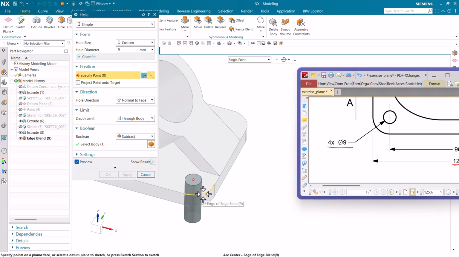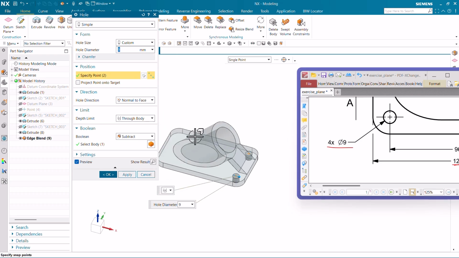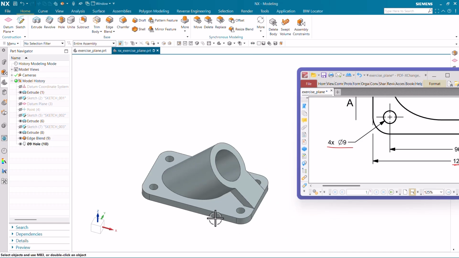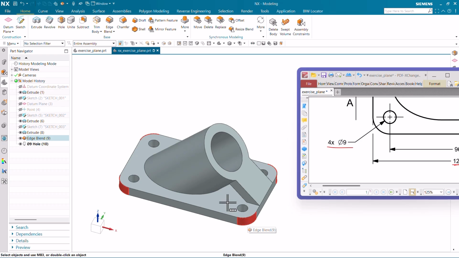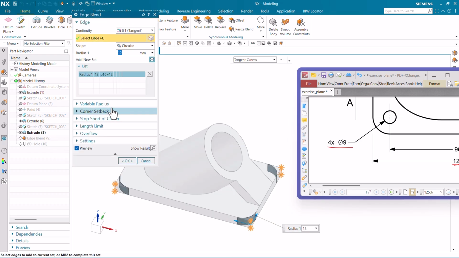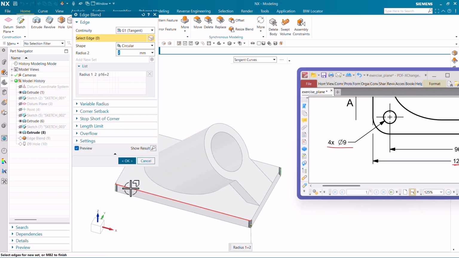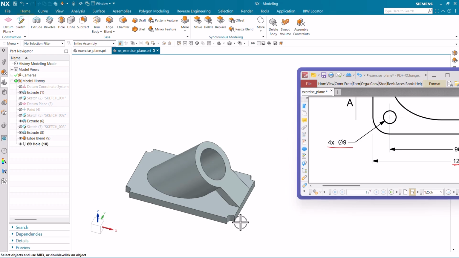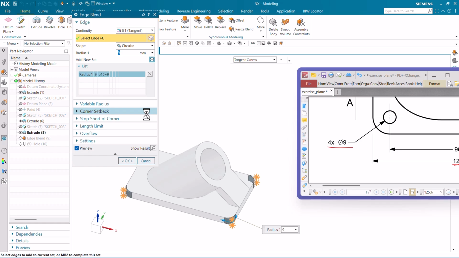So I'm just going to place this like this, just to give the relation among the centers of these fillets and holes. So in case I change the value of these fillets, these holes are going to be automatically adjusted. Let me just show you. If I reduce the value to 2, they will adjust to the center like this. Why did they get the shape like this? Because they were dependent on the center of these edge planes. So I'm just going to increase the value to 9 again. Okay, so that was 12, the edge plane.